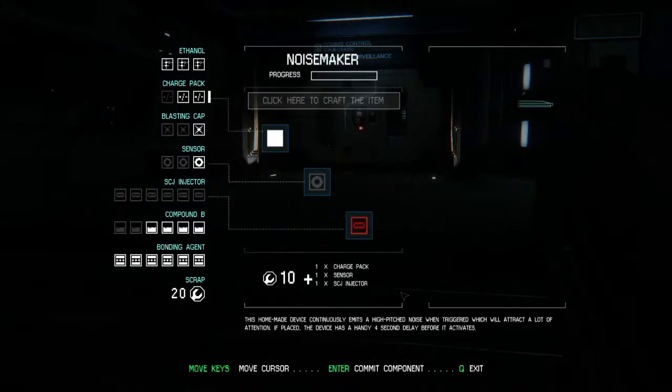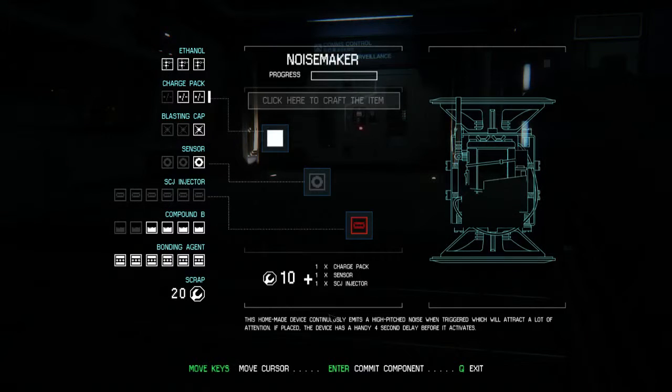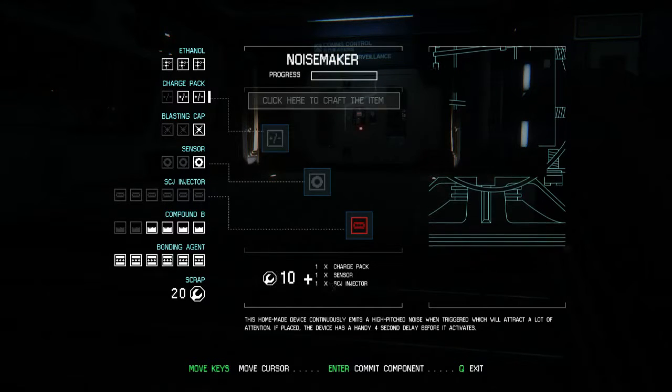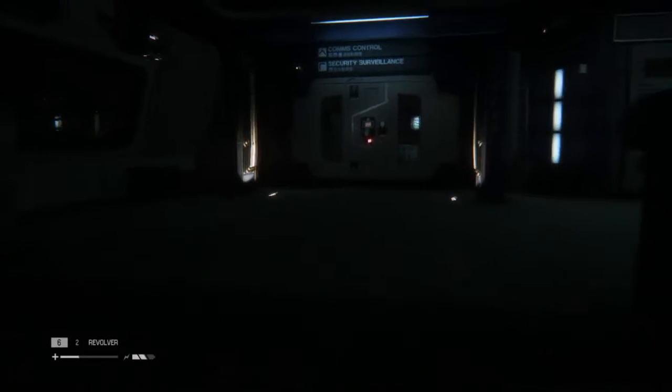Okay, I see something down here. I'm not sure what all this means. So, oh, that's scrap. Okay. So it's 10 scrap plus all this. So scrap is actually something that I'm required to have.